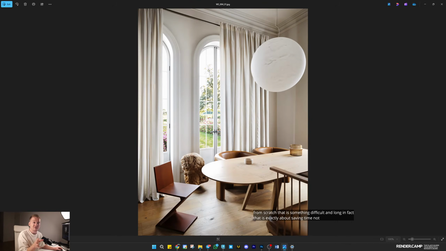Not making it longer, because you'll spend way more time on recreating shaders or redoing post-production, or even doing changes from the client if the client doesn't like your picture. And the client will not like your picture exactly because that is not a cohesive picture. You have to build a cohesive picture.